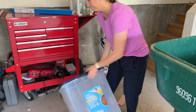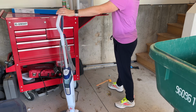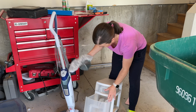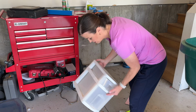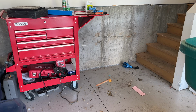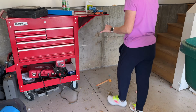And then there's a bin that we kept dog food in. I think that I'm going to get rid of it because we really don't use it anymore. I decided to put it into a bin that we keep inside the house instead. I had a steam mop that has been sitting here for months. I actually had it there because I was maybe going to send it with my daughter to college, but she didn't want it, so I needed to donate it. I just actually had never sent it to the donation center, so that is going to go with all the stuff that I'm going to get rid of today.